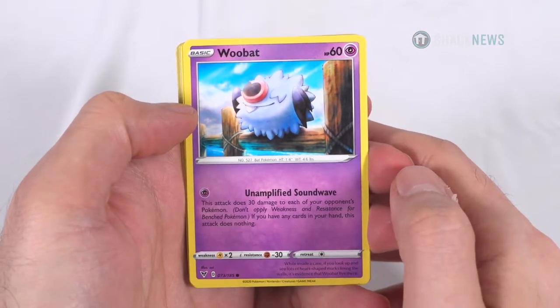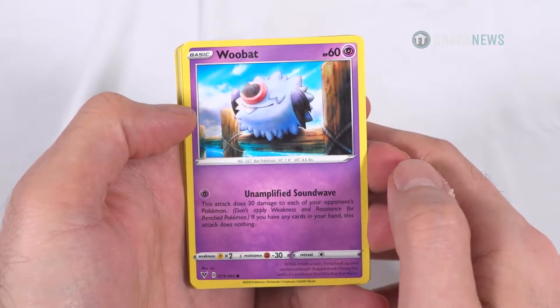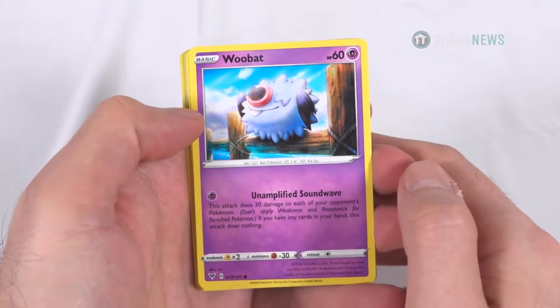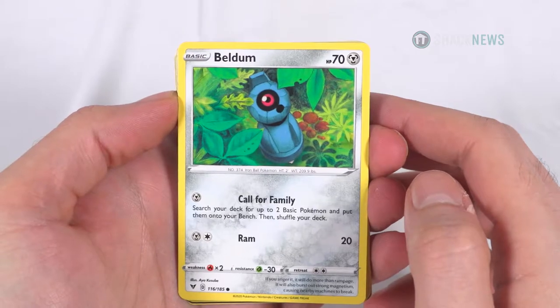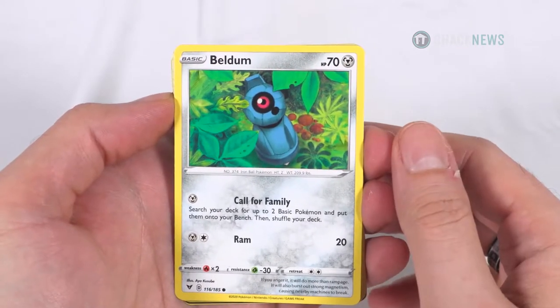Woobat. This attack does 30 damage to each of your opponent's Pokemon. Do not apply weakness for bench Pokemon. Interesting. A 1 for 30. Yeah, you can do a lot of damage to the bench with that one. Call for Family. Search your deck for 2 basic Pokemon and put them onto your bench. Then shuffle your deck. So he's a deck filter. And he has a little bit of damage too.